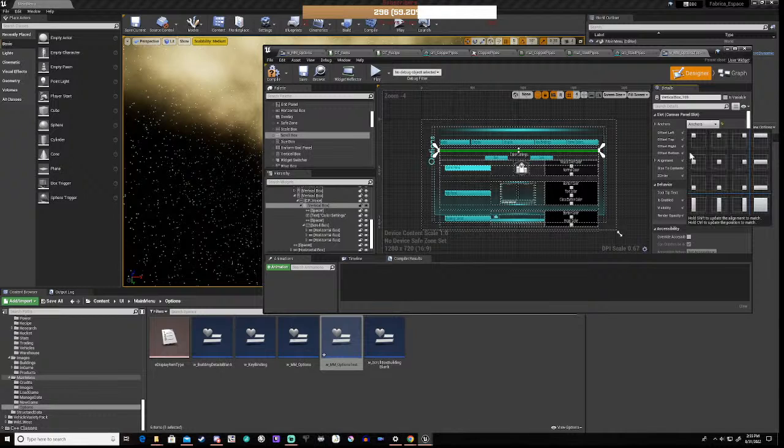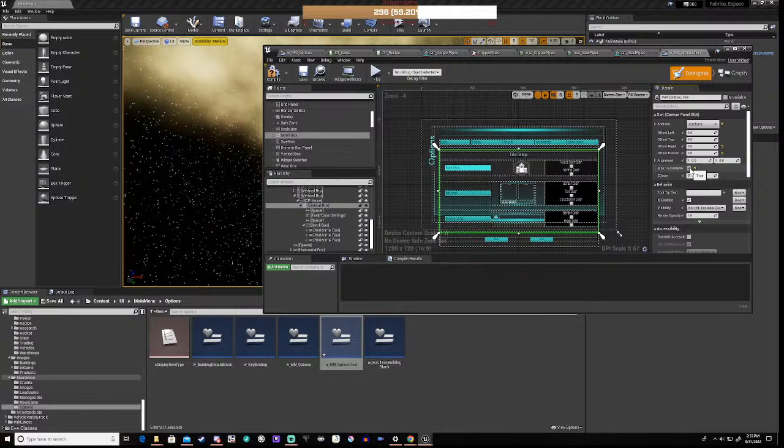Let's have a look at the anchors here. And as I said, if we set it to size to content, then it ain't going to work right.